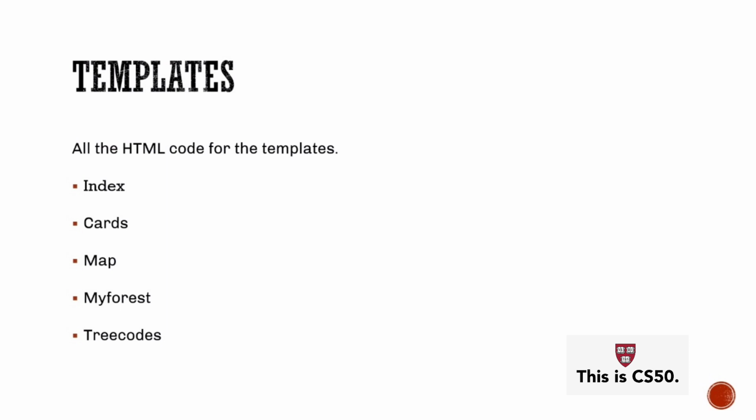Templates. All the HTML code for the templates. Index is one of interest. There is a section where some nice info appears about the last people that planted trees. This information is updated every time the index page is rendered, and it lets you see the image of the user and the kind of tree she or he planted, with the dedication in case it exists. After that there is a section with cards where it will be easy to show some examples of companies who are supporting the project and their gifts or promotions.